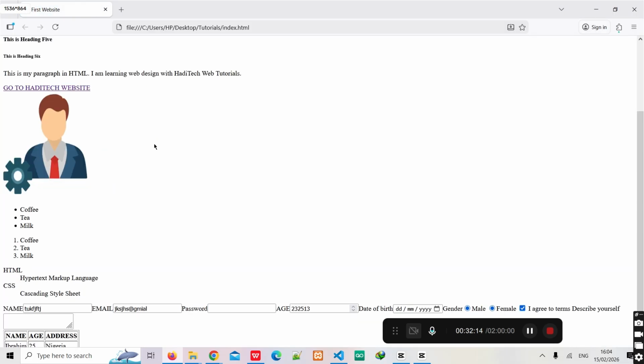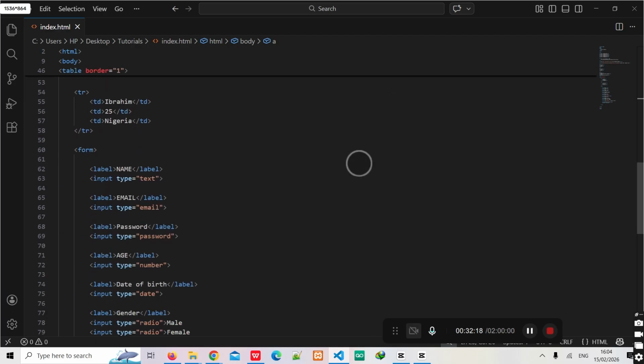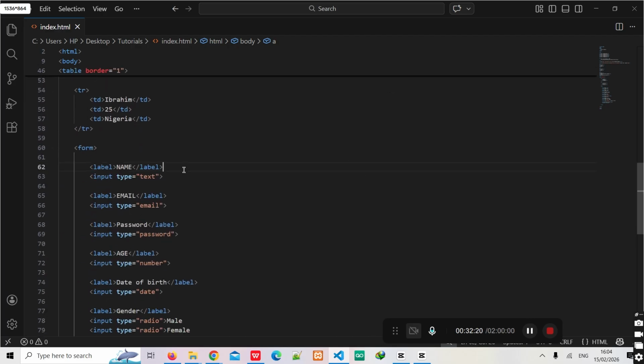Then let's do the same with all these form inputs. After the name input, let's put the line break.